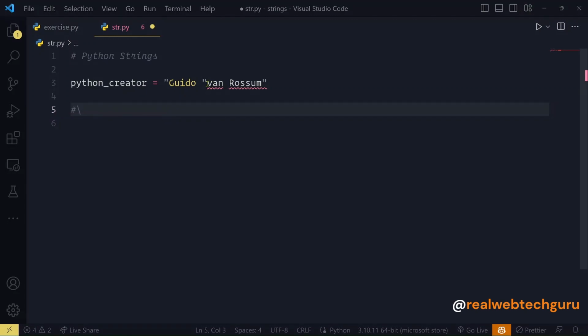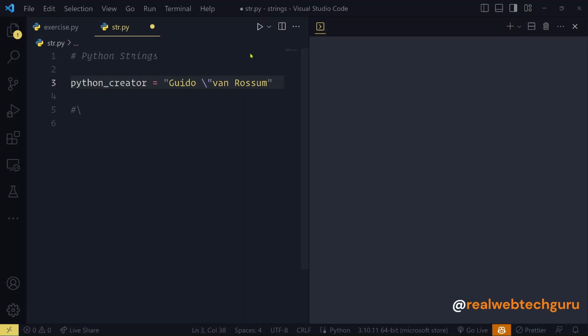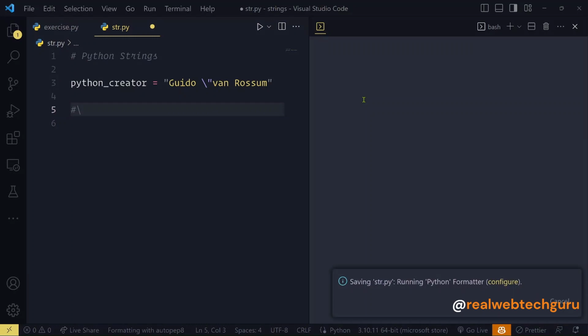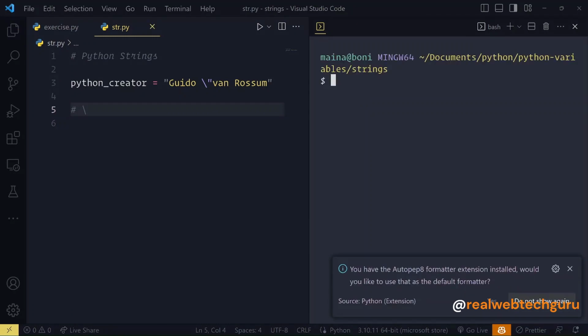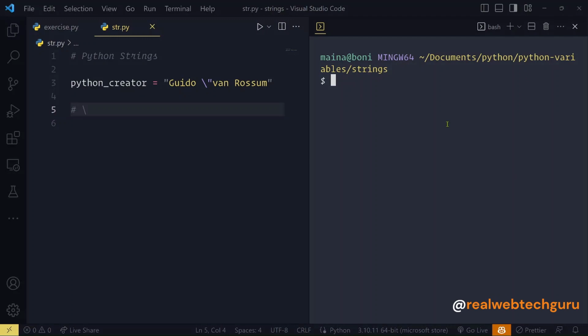So we just come and add a backslash here, and just like that, let's see. If you escape a character, the character is displayed as it is.